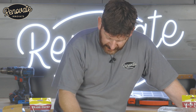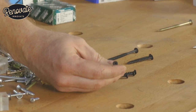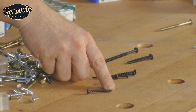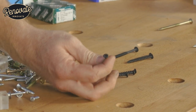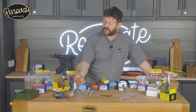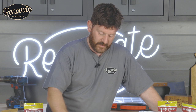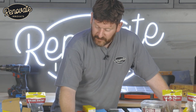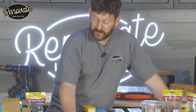We've also got a shinier black screw that just feels tougher and has a slightly different tip — this is an exterior grade screw, great for outside on black hinges or bolts, and they'll last a long time. But also to note, plasterboard screws aren't the strongest of screws — they're very brittle. They're great for holding plasterboard to timber or metal studs, but not great for timber-to-timber situations or chipboard.